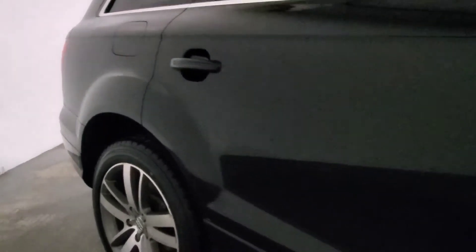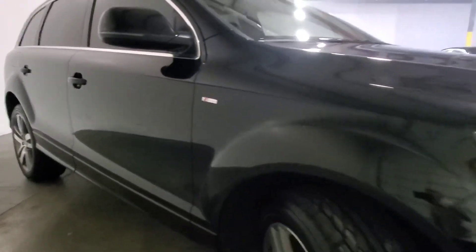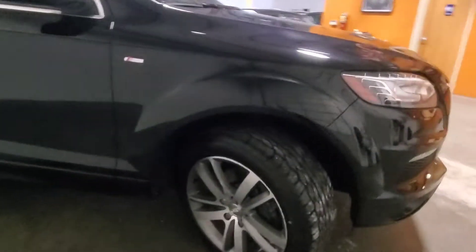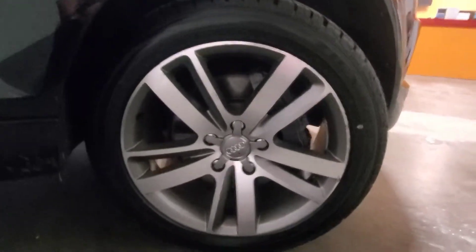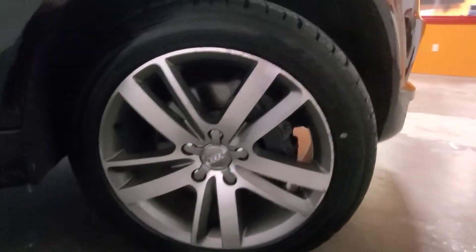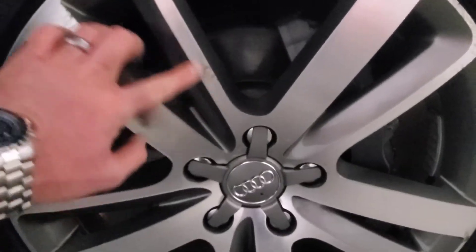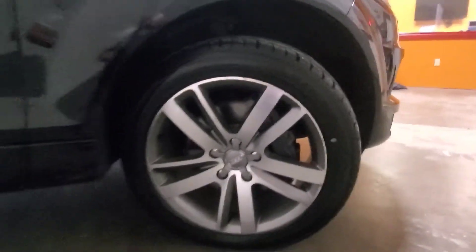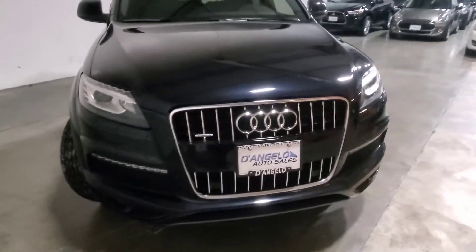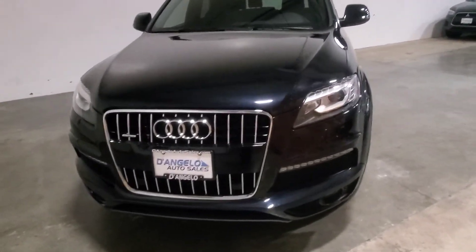Panning down the passenger side, very reflective of the other side and the overall condition of the car. Nothing's jumping out at me. If you see something that I'm missing, definitely let me know in the comments. Wrapping up here with the passenger side front — kind of the same. I think the only other thing I'm seeing is a light one here on the face of the wheel. Unfortunately, this is brushed aluminum, so if you were to have them fixed there are limited options. I think the best would be to give it a full color. On my personal car, I drive one of these — I made mine black and they look really good.